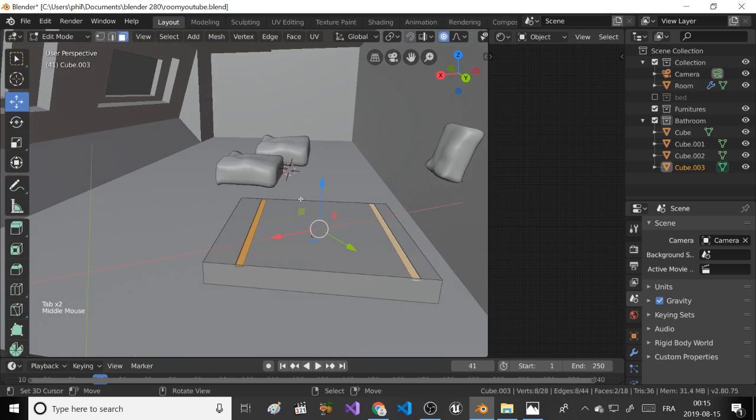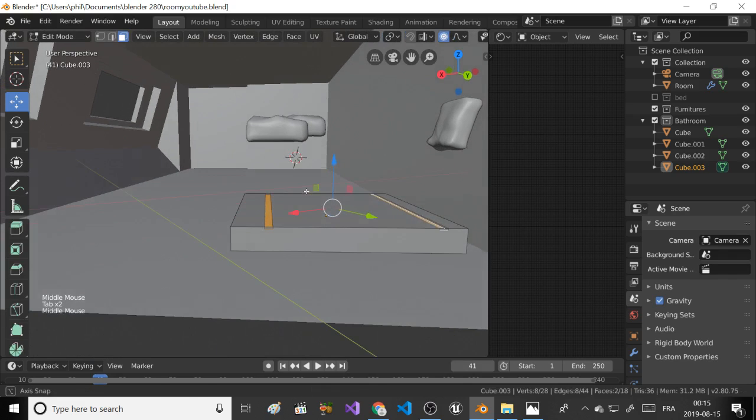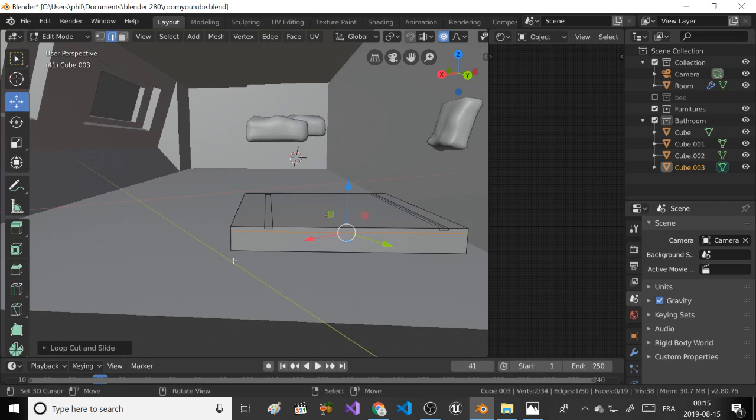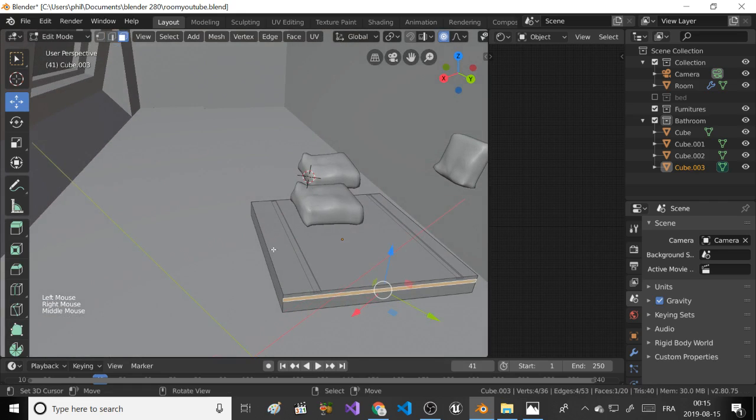Okay, and it will look more visible. Now do the same thing, press R, select it again and do the same thing.